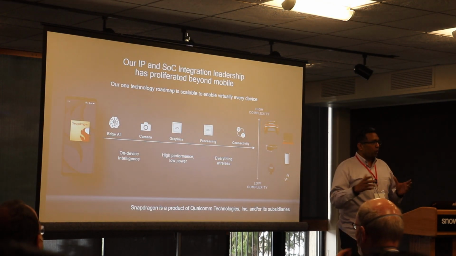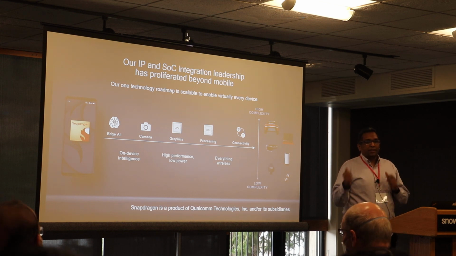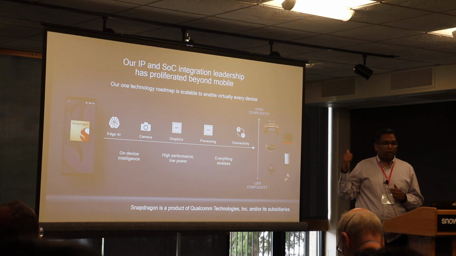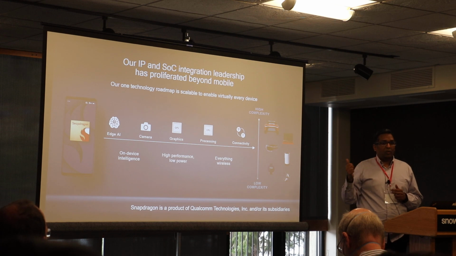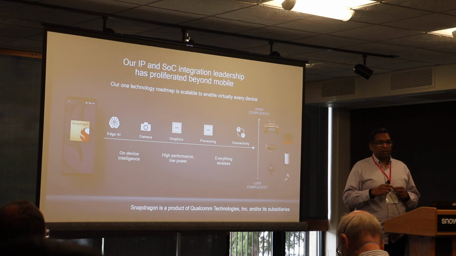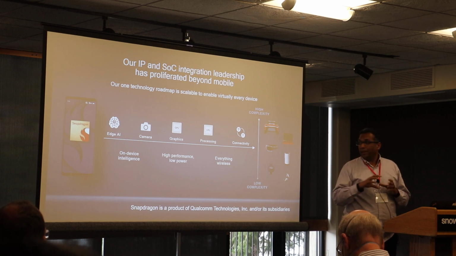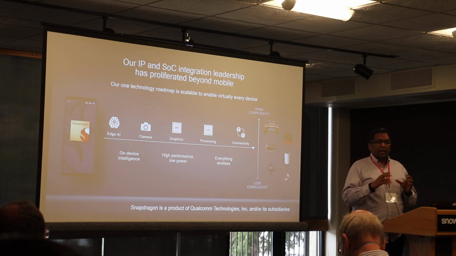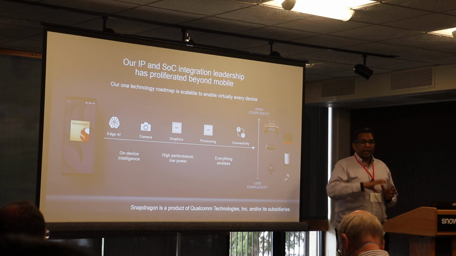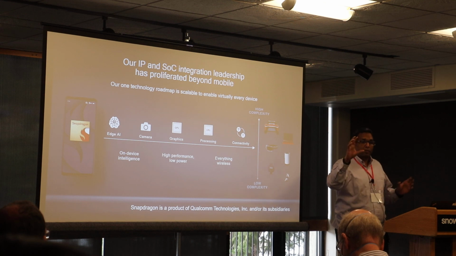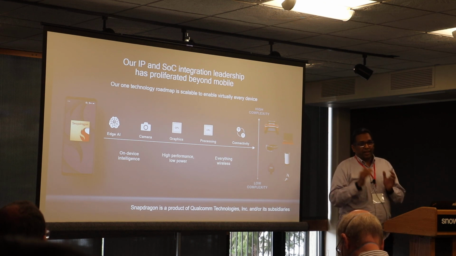Everybody knows Qualcomm has been a leader in mobile, but we also have devices in other areas, including automotive, compute, AR, VR, and wearables, and earbuds, as low as earbuds in voice and music. We have one technology roadmap with all these IPs, the GPUs, CPUs, and we try to design for scale, as small as earbuds and as big as data center and compute, making sure the PPA is met at every single design space.